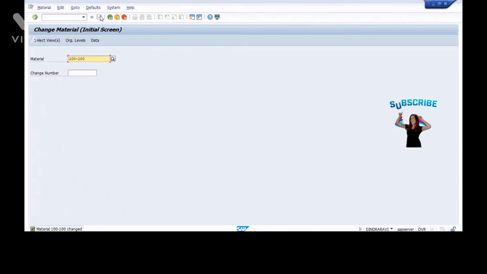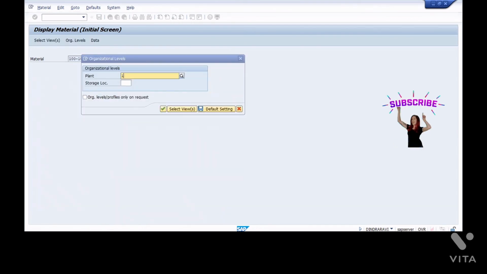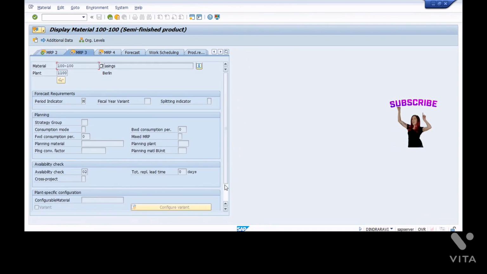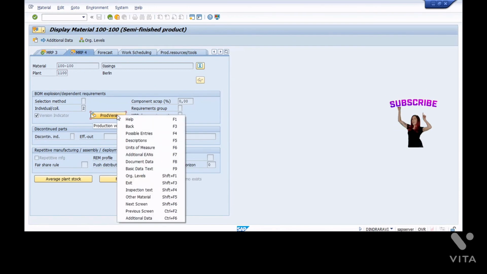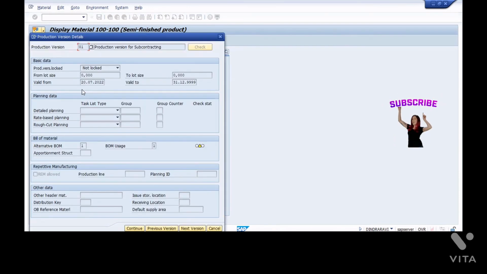Okay. If you have multiple, then you have to assign one alternative BOM for this usage. Okay. So now where is it? It is in MRP 3, MRP 4, somewhere it is there. Here it is, production version. Select this one and click here.